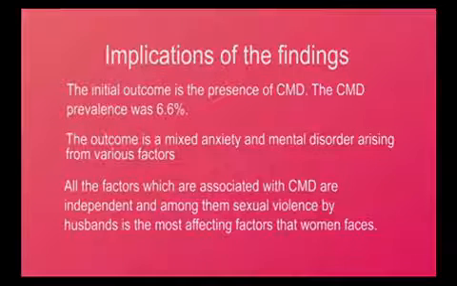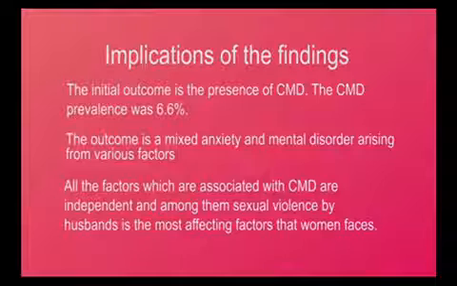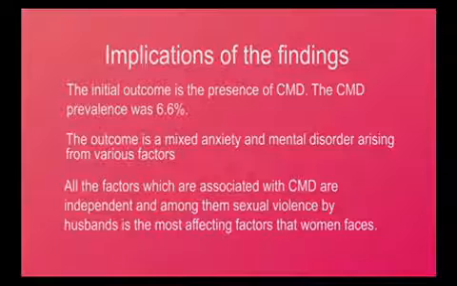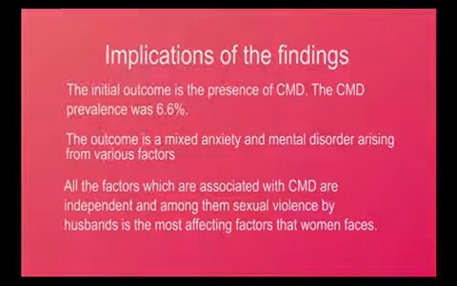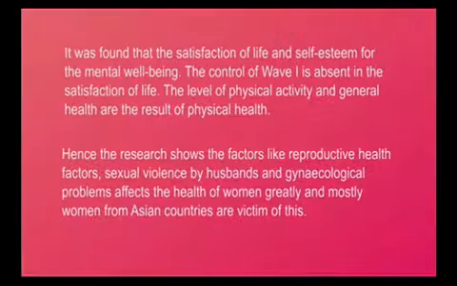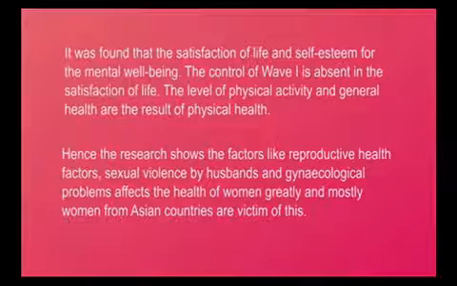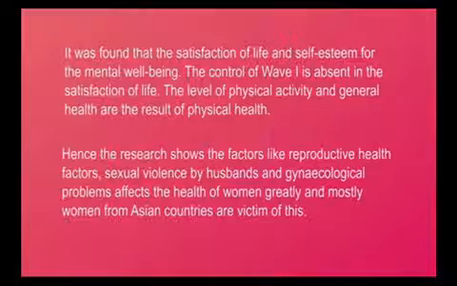Implications of the findings: the initial outcome is the presence of CMD. The CMD prevalence was 6.6%. The outcome is a mixed anxiety and mental disorder arising from various factors. The factors which are associated with CMD are independent, and among them, sexual violence by husbands is the most affecting factor that women face. It was found that satisfaction with life and self-esteem relate to mental well-being.